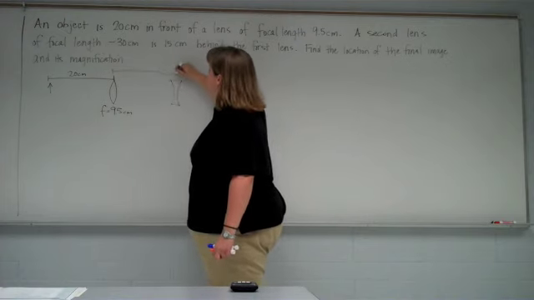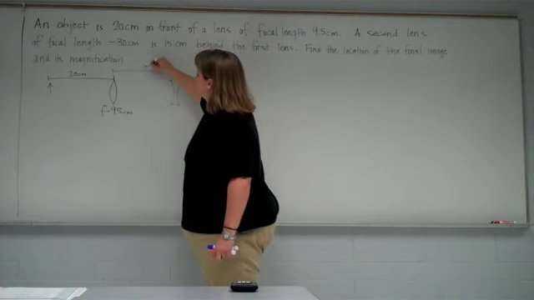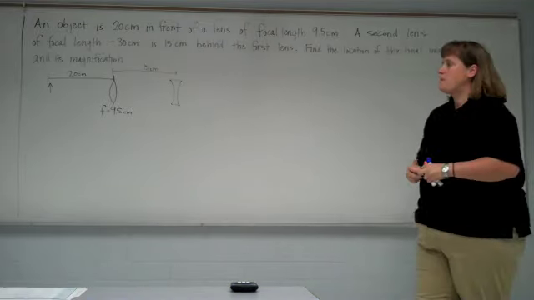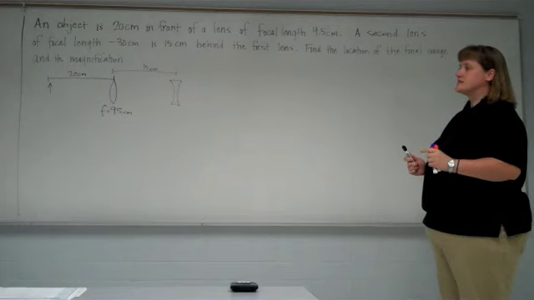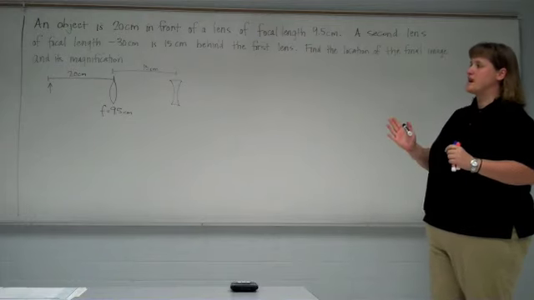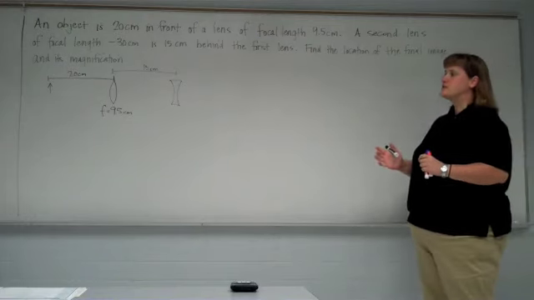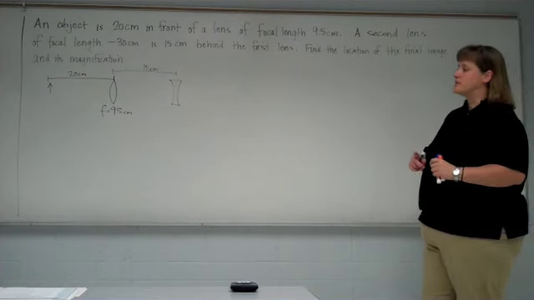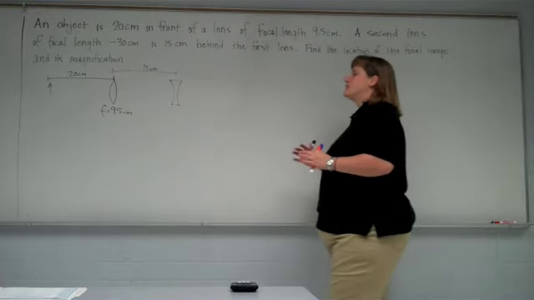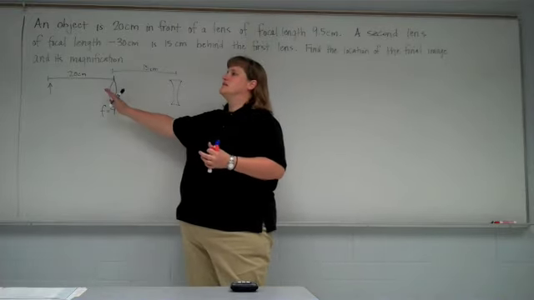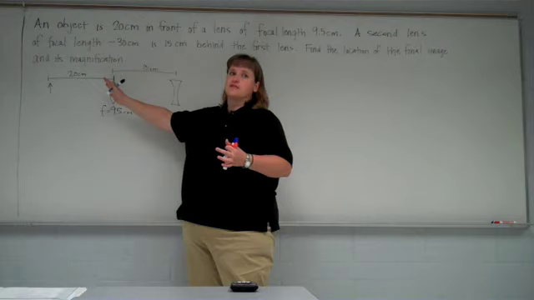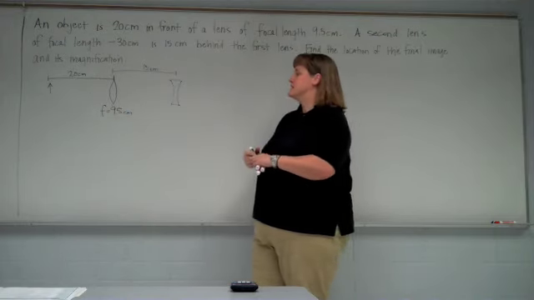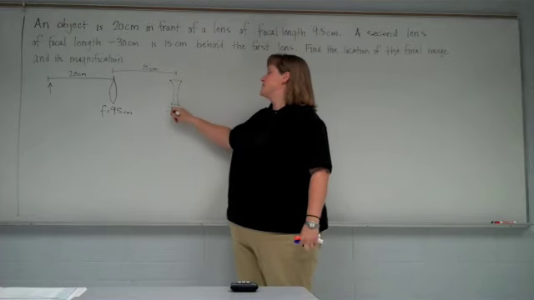These lenses are 15 centimeters apart and we want to find the location of the final image. So whenever we have two lens systems, we just treat them one at a time. We find the image that the first lens creates and then treat that as if it were the object for the second lens. Now, that doesn't mean the lens actually will create the first image. All the light just passes through the lens. Mathematically, it's equivalent to treating them individually.